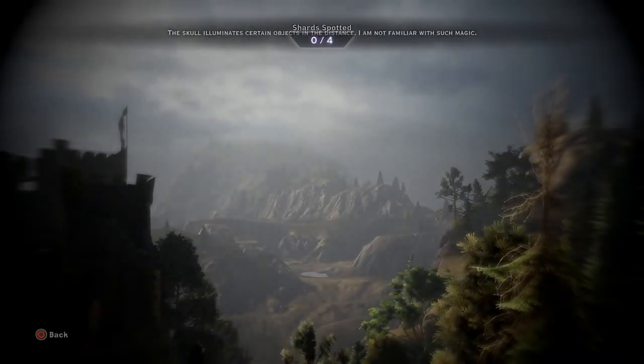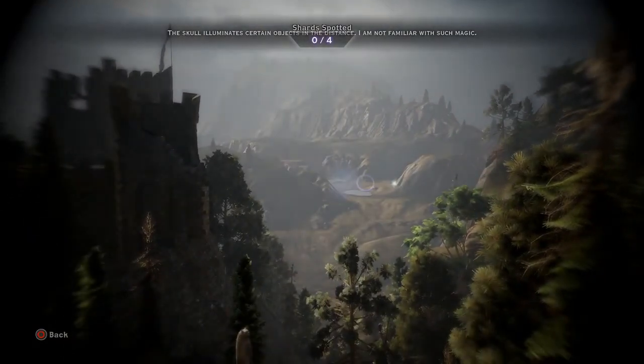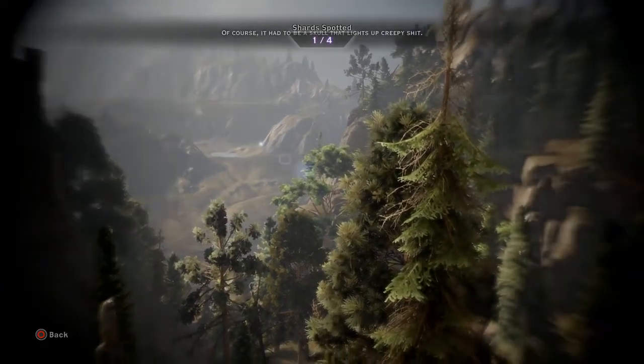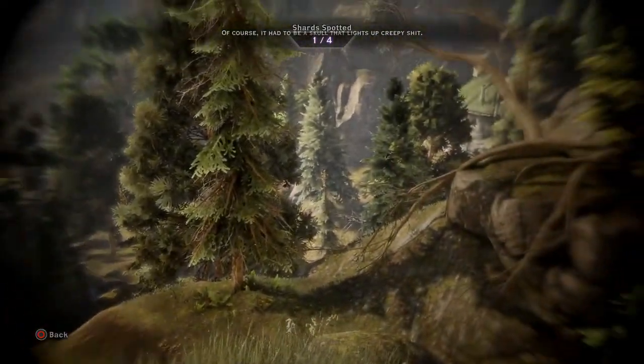The skull illuminates certain objects in the distance. I am not familiar with such magic. Oculera, a skull set upon a staff. These macabre artifacts cause magical shards in the area to glow with magical radiance when a viewer looks through the eyes of the skull.